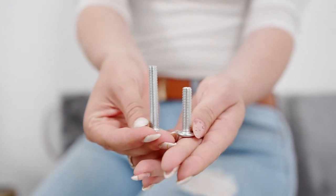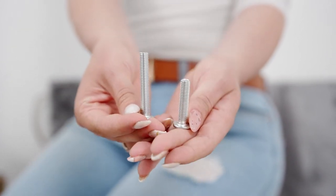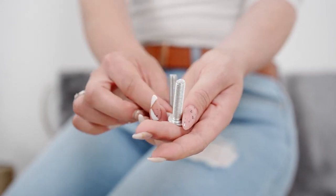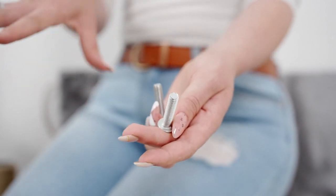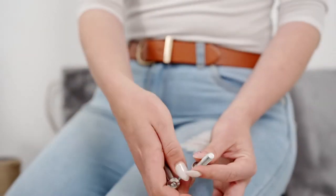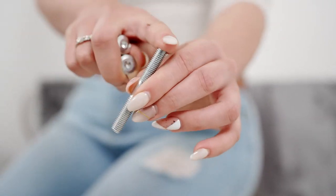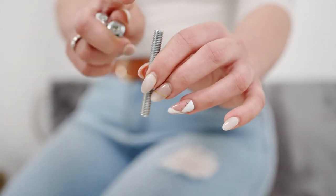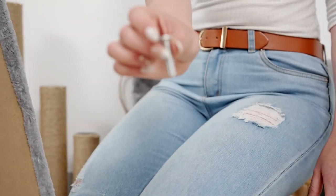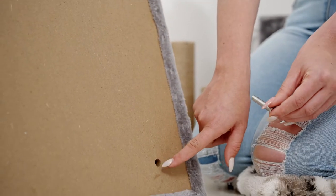One thing to note is the different kinds of screws that we have. This is an A screw and a B screw. The shortest screws you'll be using for all of the connections except when you get to the entry box where the cap goes in — then you'll be using the B screw. You also have a screw that has no flat ends, and this will be used between threads — I'll show you just now. For the base you'll be using the A screws.